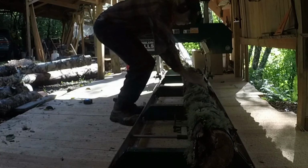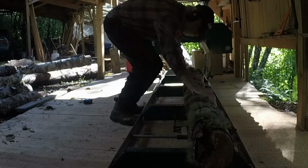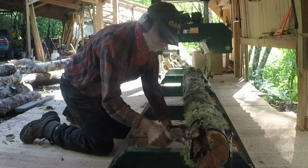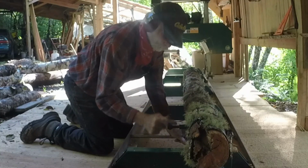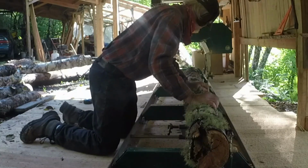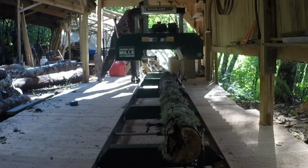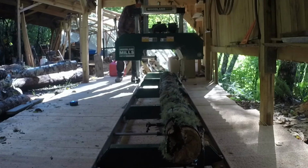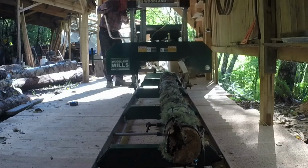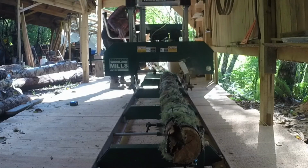When a log has a pronounced curve, the easiest way to square it up is first cut off the horns, then turn it 180 degrees and cut off the hump, and then turn it 90 to trim the side, and then 180 for the fourth side. When a small log has a curve in it, might as well just cut it up for firewood.